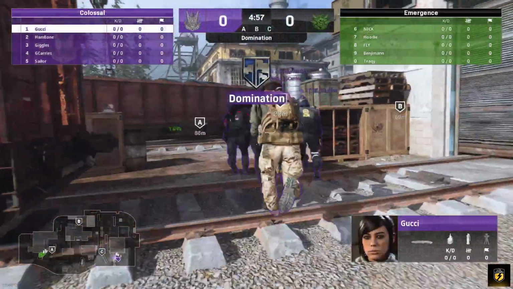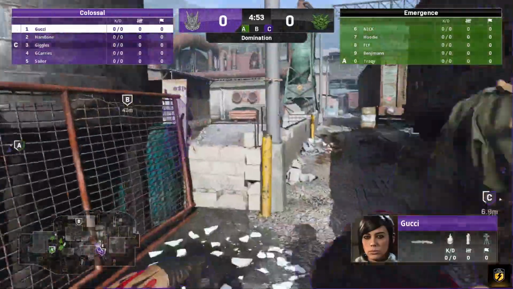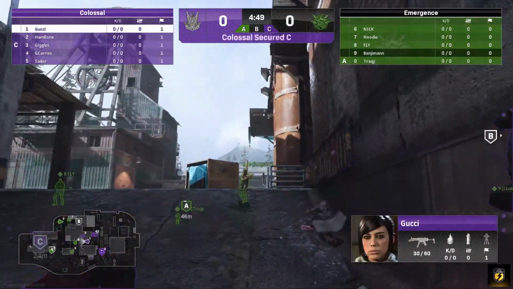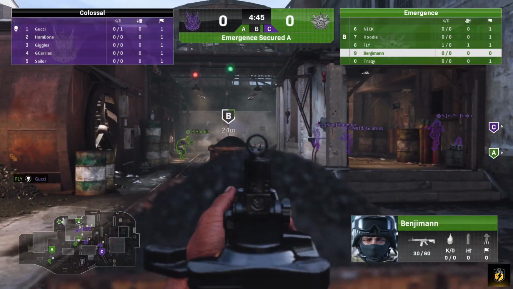Alrighty, it does look like Colossal opts to take bad side here off the start. Again, the preferable flag will be this A flag. We will be seeing the Emergence push out towards this B flag as well. They send 2 towards mids. It looks like Ben and Hoodie are playing out towards B.